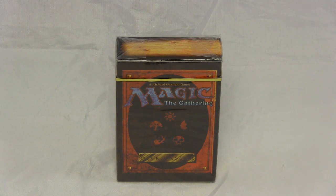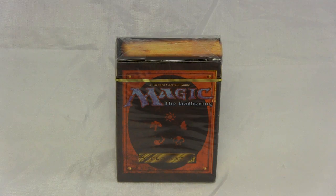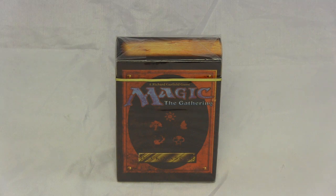This time, this is kind of a treat for me because this is the oldest thing that I have unboxed so far, and that is a Magic the Gathering 4th edition starter deck.